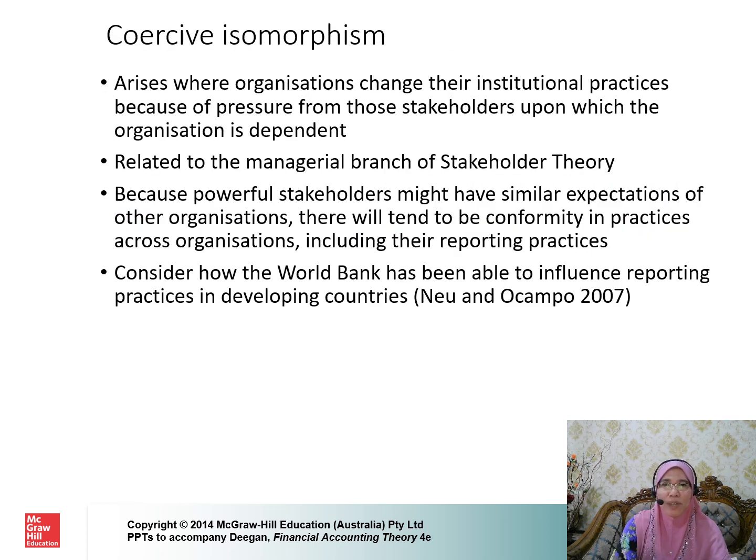So coercive, this is where a company is being pressured by the stakeholder to change their institutional practices. This is related to the managerial branch of stakeholder theory because they have to meet the expectation of the powerful stakeholder. Because the powerful stakeholder might have similar expectations of other organizations, they will tend to conform and follow the same practices across organizations. That includes their reporting practices.